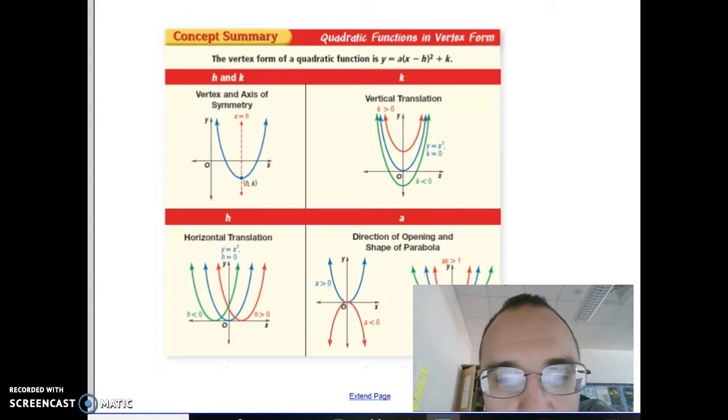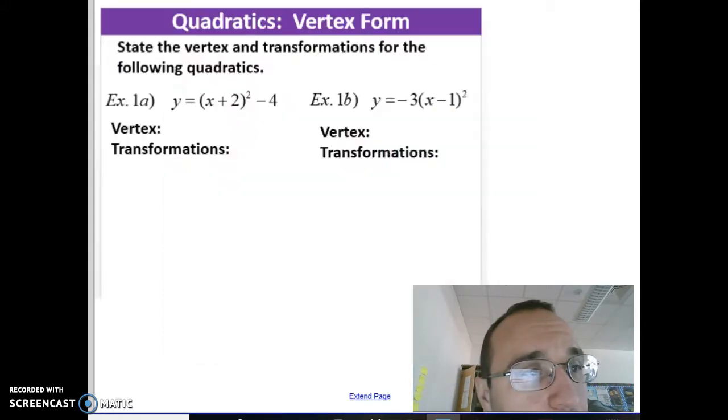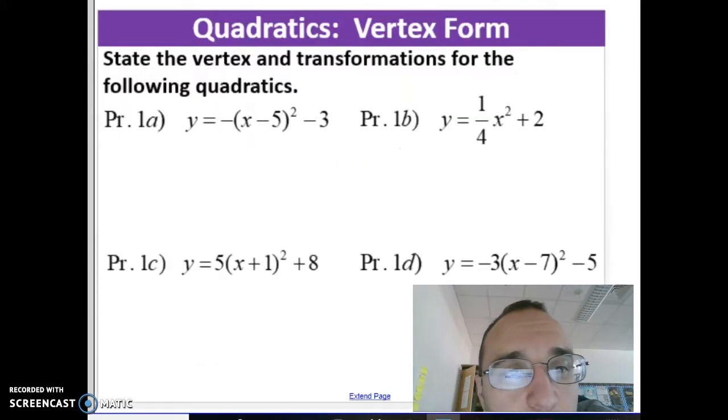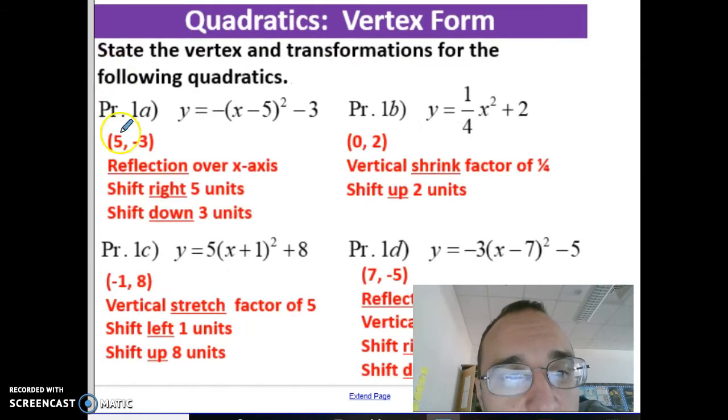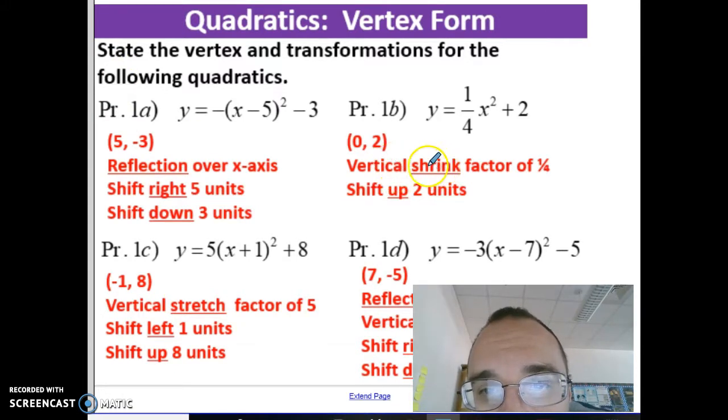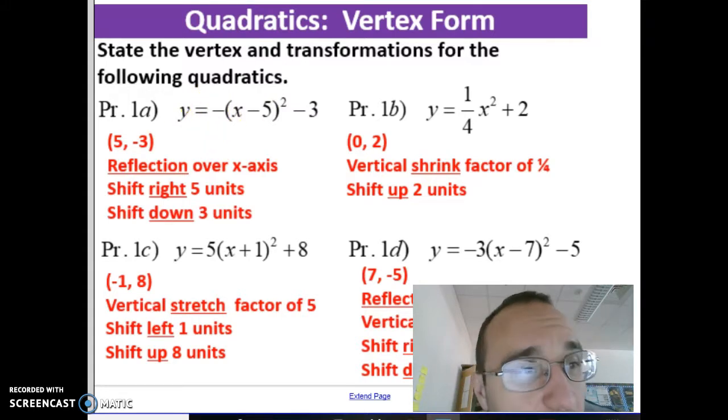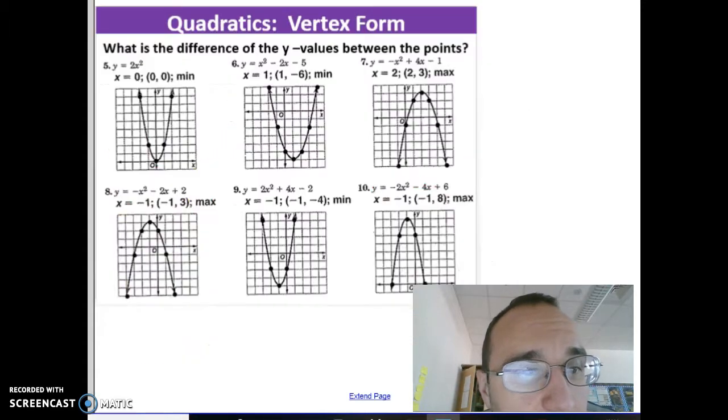That's over here. It's kind of hard to see it. It's behind this picture of me. It's the green. The red is where the number is greater than 1. And that means transformations is just simply a way of saying what is happening to the graph. So here's a good example. Notice we have the terms here for reflection. That means this is negative, reflects over the x-axis, and then it moves to the right 5, even though it says -5. It's right 5 and then down 3.